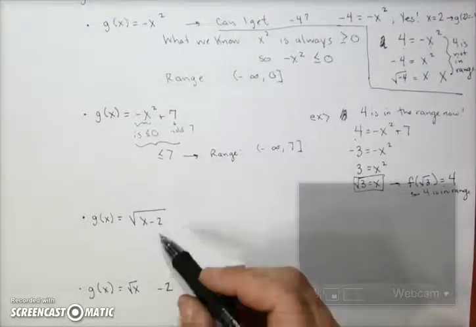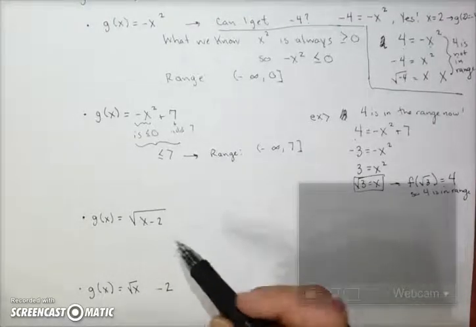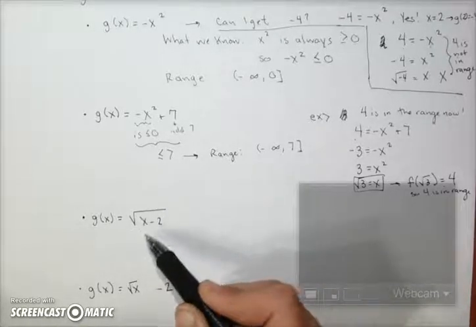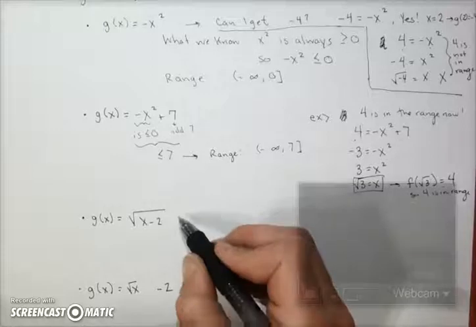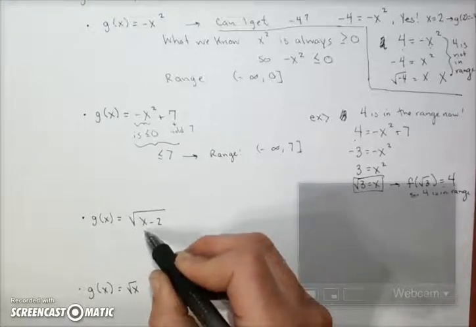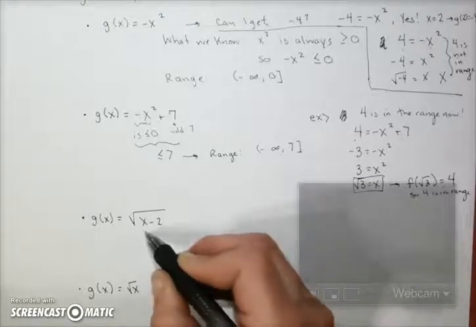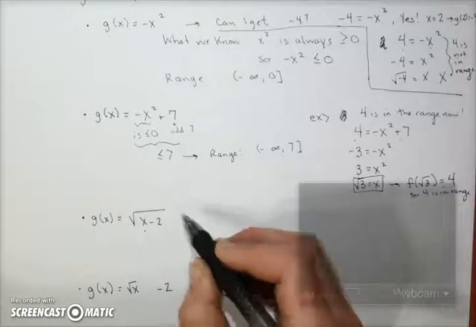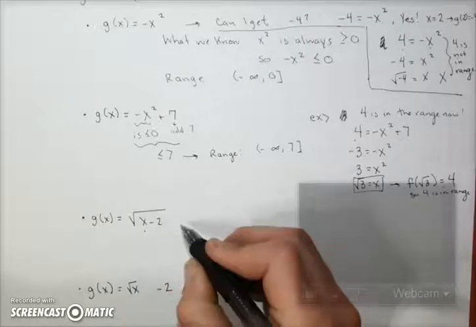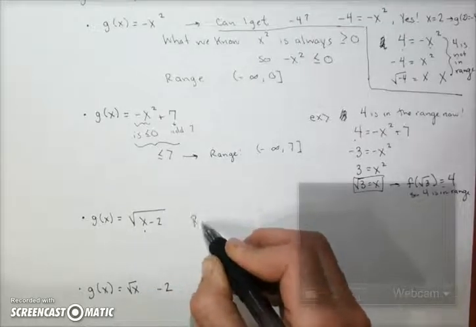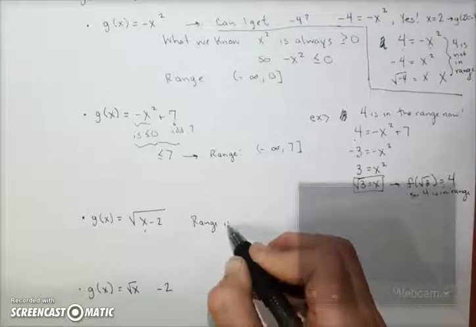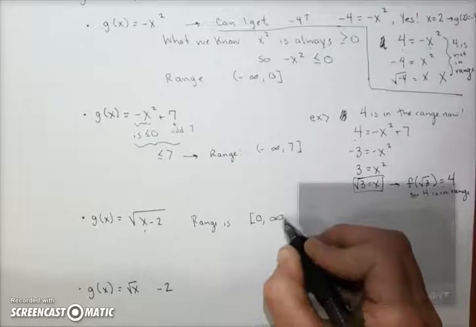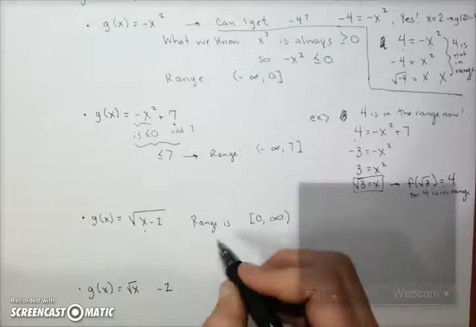Okay, these next two examples are very similar because when we take the square root, we're always taking the positive square root. So no matter what I plug in for x, as long as I'm plugging in something from the domain, when I take the square root of this, I'm going to get a non-negative number. So the range here is all the numbers from 0 up until infinity.